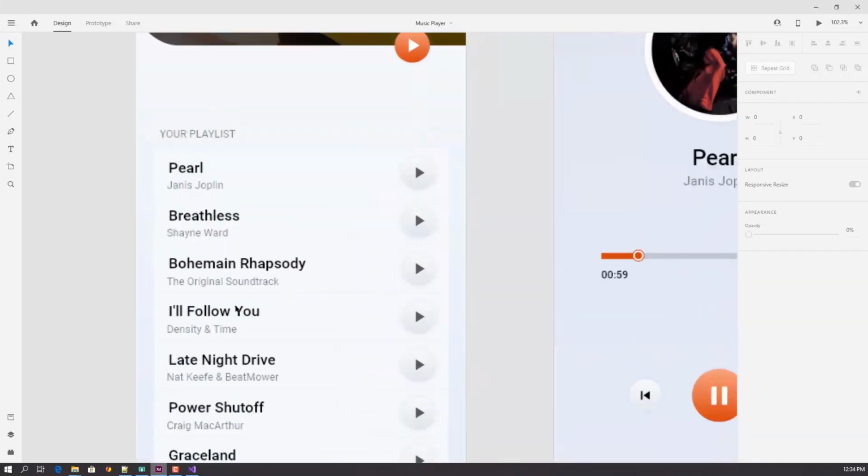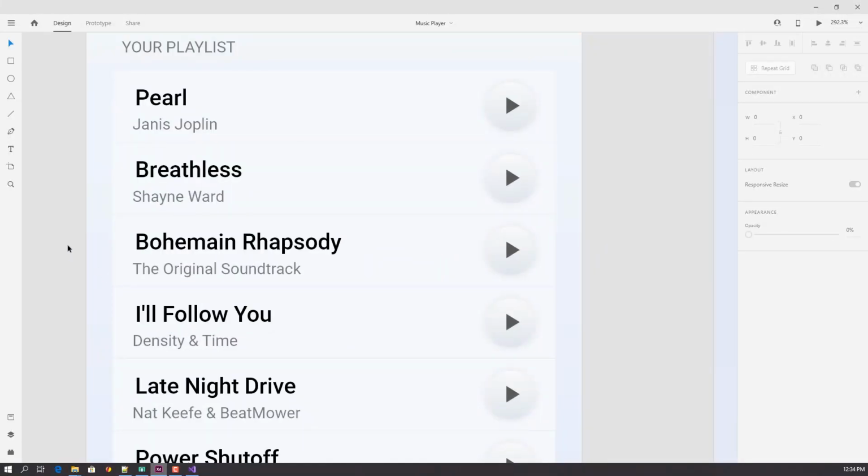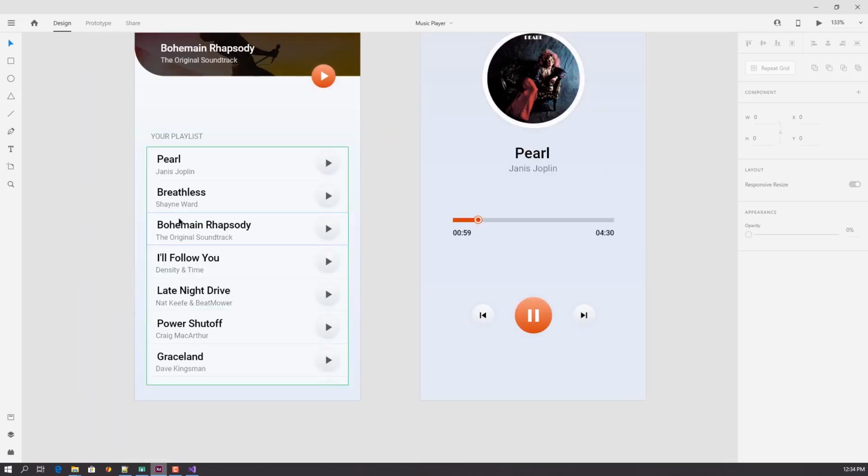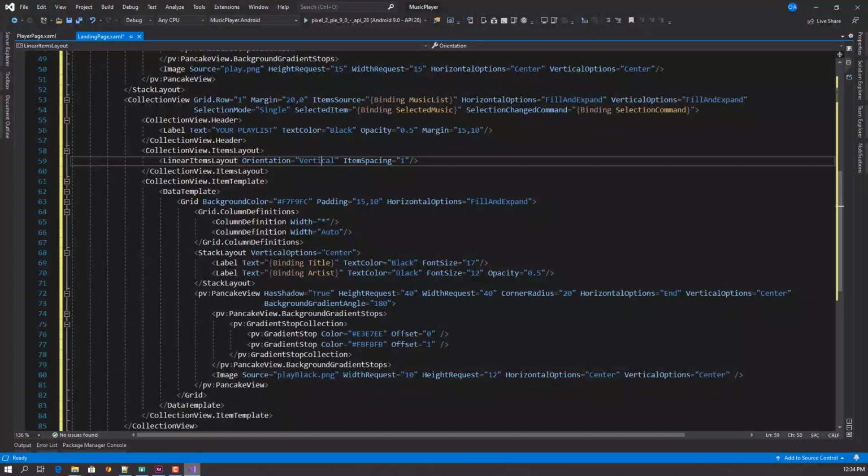Let me zoom so I can see. You can see this small line effect that is separating each item. So that's why we are spacing. We're using 1 point to separate the item.